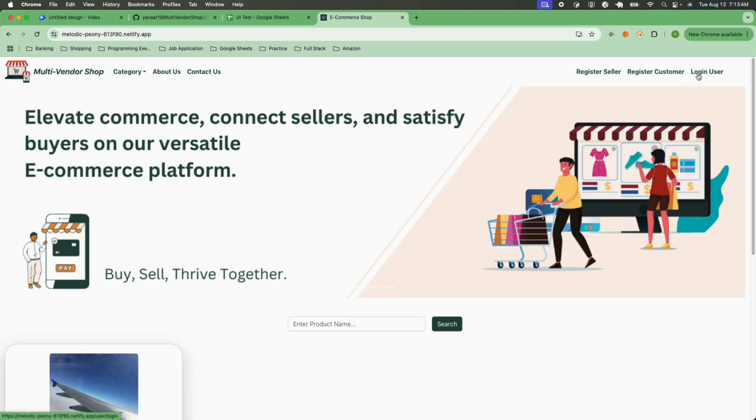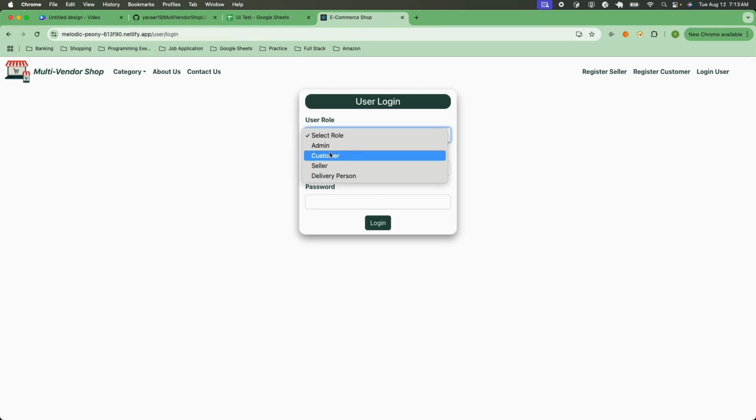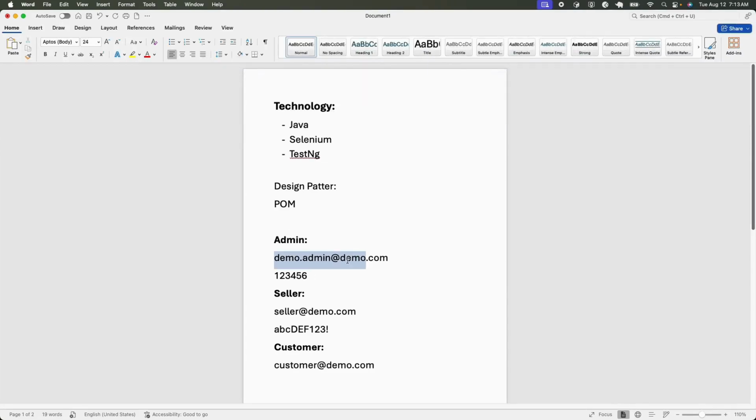The way that it works is you would register as a seller, register as a customer, and I'm going to log into the admin to show you the functionalities of the admin portal.